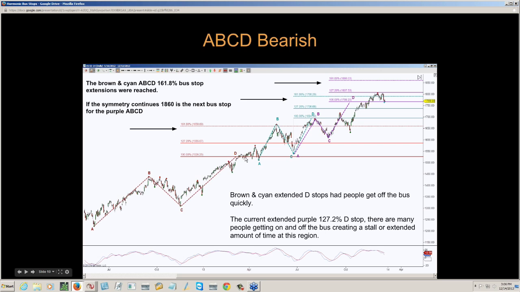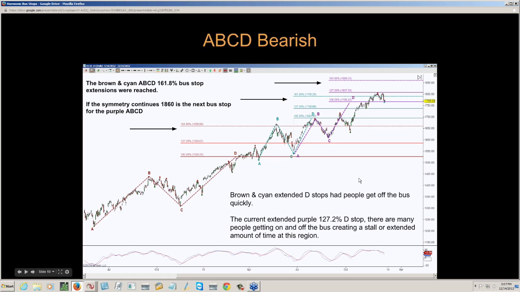Now, I showed you my default fib extensions for ABCDs, and it's just the 100, 1.272, and the 1.618. So as you can see, we got the bigger pullback at the 1.618, okay? In the meantime, another ABCD formed, the cyan colored one, and this is what I used when it exceeded the AB equals CD on the brown one and pulled back to test it as support. It started a new one, okay? And as you can see, it also ended up going to the 1.618 on the cyan color. We did get a nice pullback at the AB equals CD, but it continued to go to the upside.